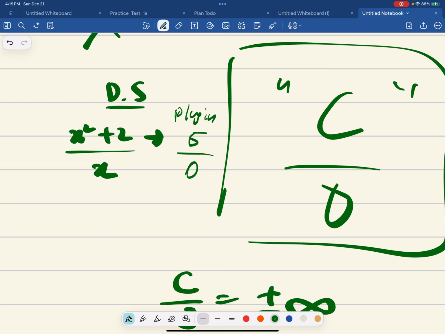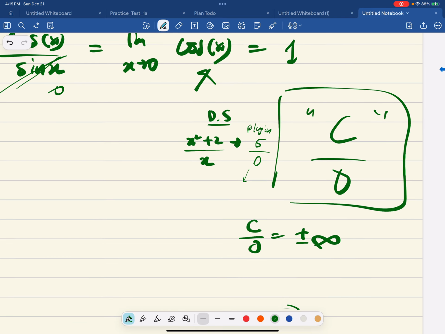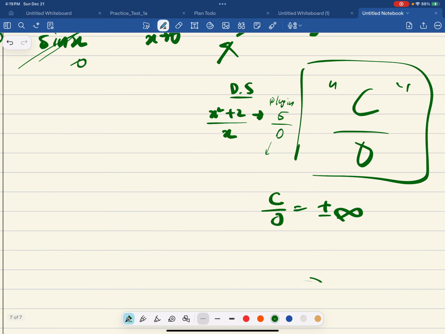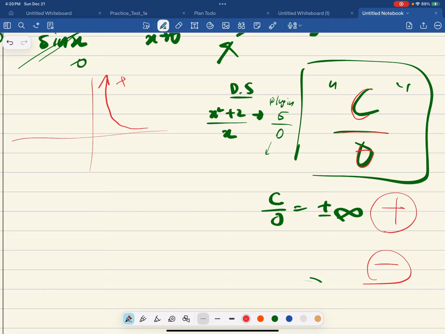What you are interested in is not factoring. It is not canceling out. Canceling out and simplifying things are for 0 over 0. With c over 0, you could simplify, but the whole point is not to cancel things out and make it smaller. It could be in the process, but the most important goal when you see a c over 0 is to find out if it is negative or positive, if the limit is approaching positive infinity or negative infinity.